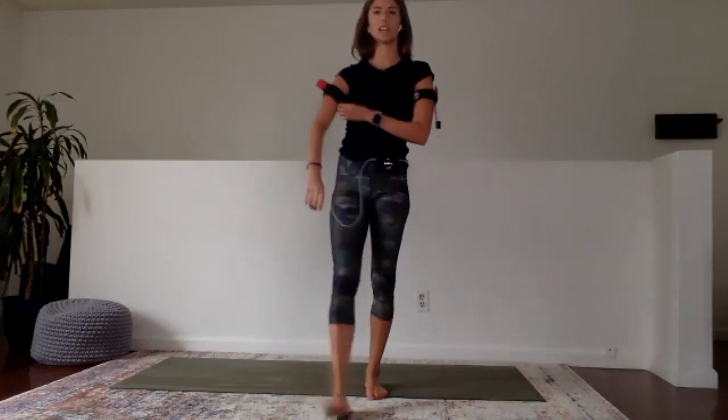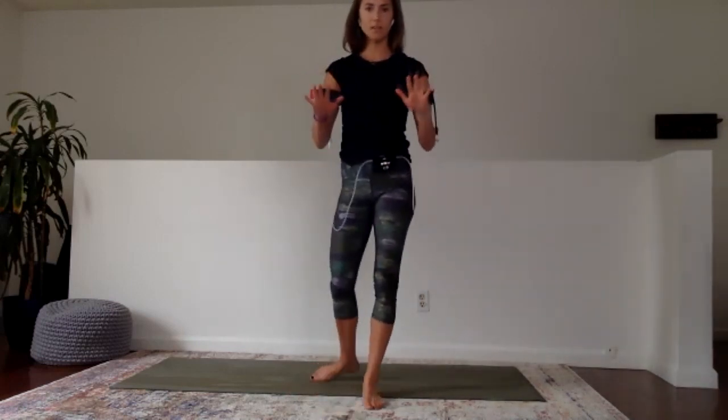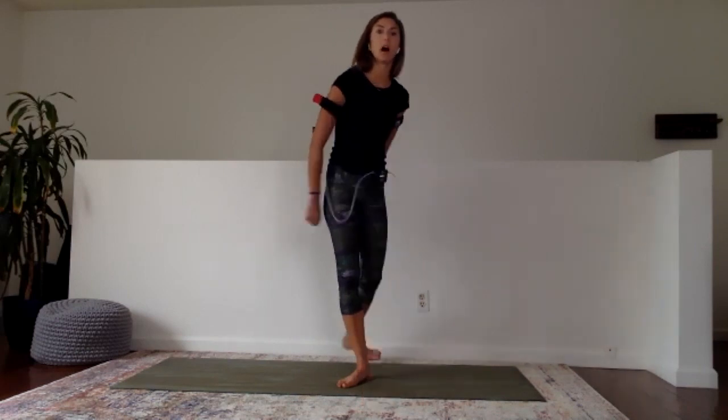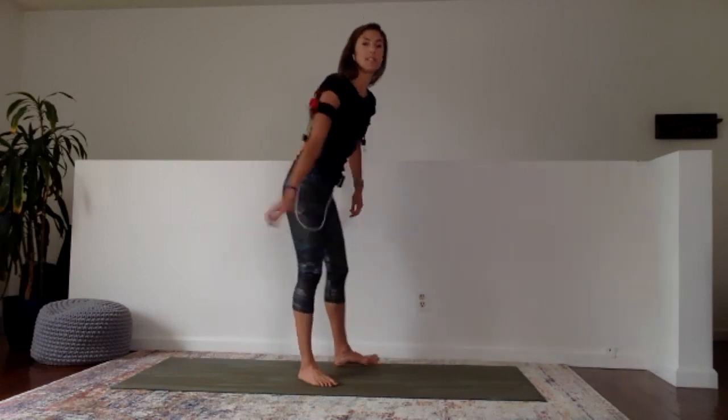So every exercise we do today, if you can get to the point where the muscle you're working is starting to shake a little bit and you can tolerate that, that's a good thing. That's what we want. That's how we build strength and muscle mass. So on that note, let's hop into our next exercise, tricep dips.